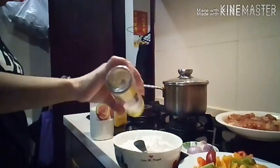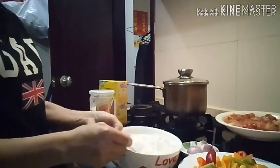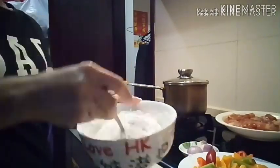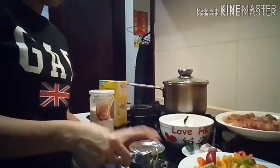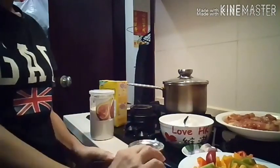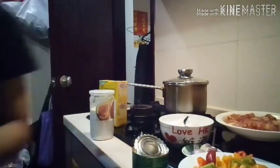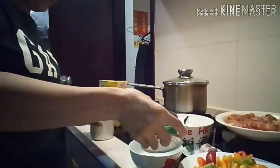And some pepper. Mix it, to dip the pork ribs later on when it's going to fry. Okay, guys? So I will keep the sauce first, maybe later on I need it.